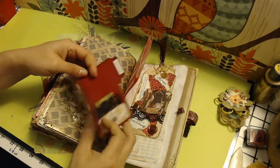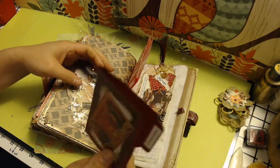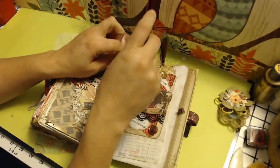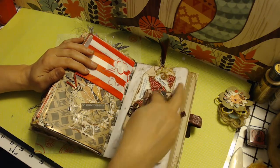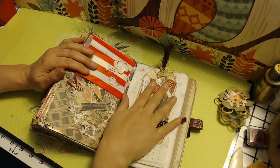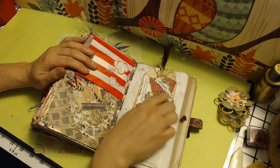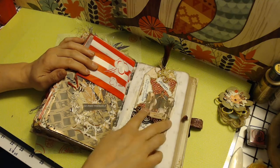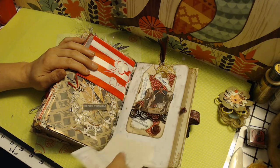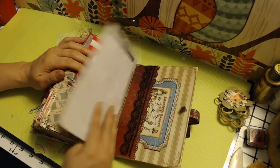Another one of these little tiny journaling notepads inside the pocket — the back is decorated 'once upon a time.' This one says 'Coney Island Circus Sideshow' — that was actually the picture at the top of our swap, which was really cute. Here we've got this ticket with a lot of mixed media embellishments — buttons and everything. It says 'journey — big things often have small beginnings, every day is a second chance.' The lady is riding two elephants. The tag behind that is a white receipt or sales tag, and that is the last page.